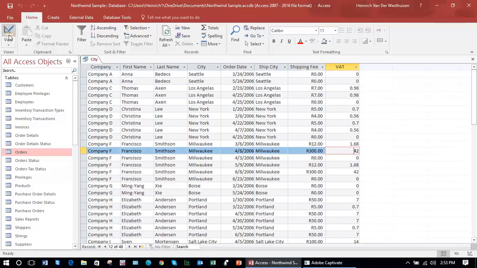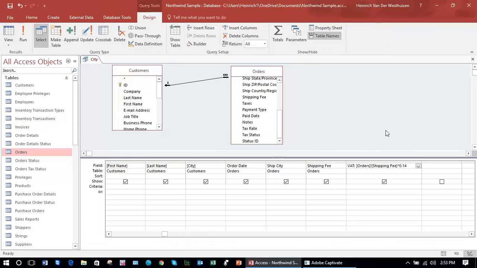Going back to the query design, a couple of other interesting points. Remember that the output from a query is transient. In other words, it does not get stored permanently. So nowhere when you run this query is the VAT field actually going to store the values for VAT.